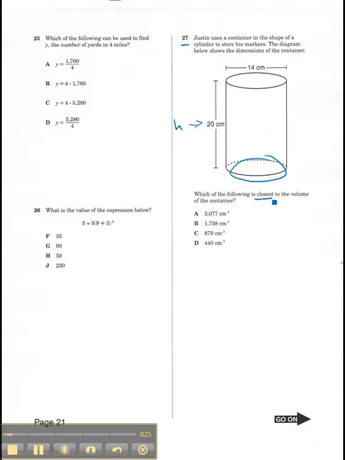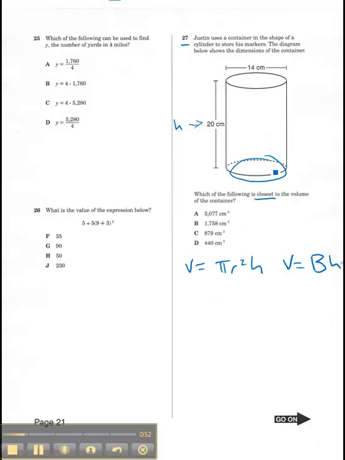Closest to the volume. So that tells me we'll be able to approximate, which will be key in making this problem a little bit easier. So go to your Texas math chart and look for the formula for volume of a cylinder. And volume of a cylinder is, there are two formulas. Pi r squared h, or volume equals big B times h.